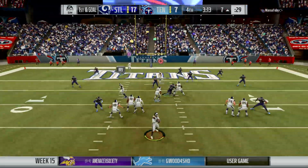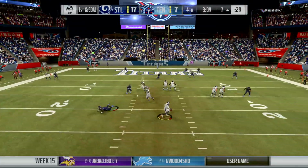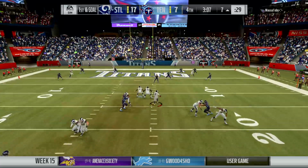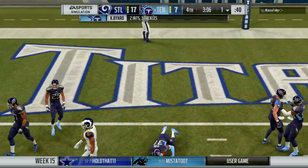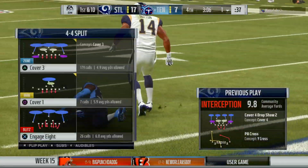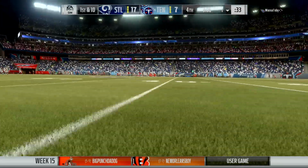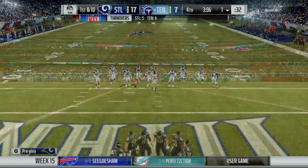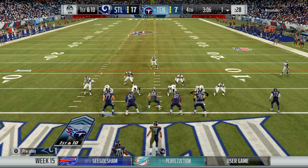Now a play fake here on first down. Dancing to his left. Oh. Intercepted. Maybe the turning point they need. Picked by Kevin Byard. Well, I get what he was trying to do. He was moving to his right and trying to shift the coverage, but instead he shifted the coverage also to the right and threw right into it for an interception.